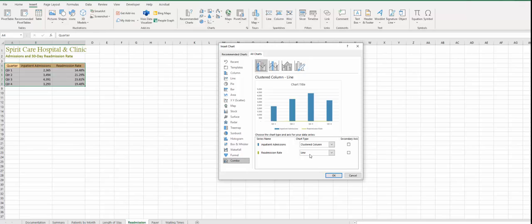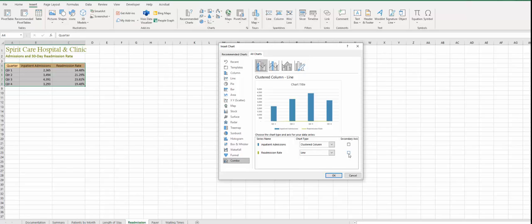And because there are two different types of chart in one category, one chart, this will be kind of default. It shows column as the first one, line chart as the second chart. So what it's saying is make the first one clustered column and the second, which is readmission rate, as line, which is good.